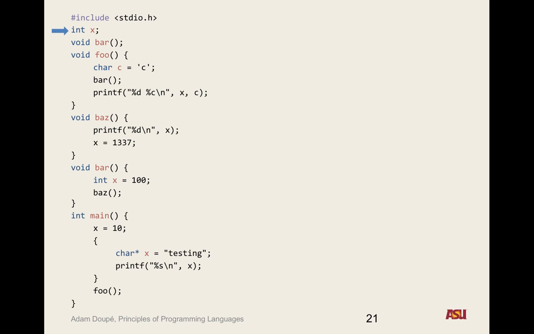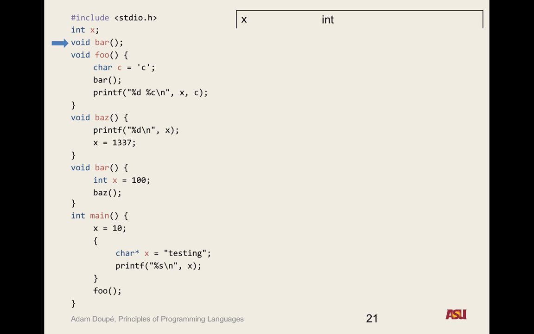This time I'm going to show the symbol table as we go. So when I hit this declaration X, I'm going to create an entry in my symbol table for the name X. I'm going to say it has the attribute of integer, and on the right-hand side, I'm going to show the value. But currently it has no value, right? We haven't assigned anything to it.